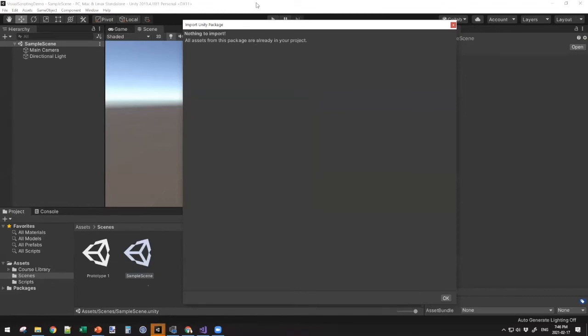Now, because I just did it and I brought all those files into Unity already, it's going to tell me there's nothing to import. But assuming you have not done that already, then you can just hit import down at the bottom, and it'll suck all those files in and get them set up for you. So hopefully we got this far. If you're seeing nothing to import, then the files are already there for you.